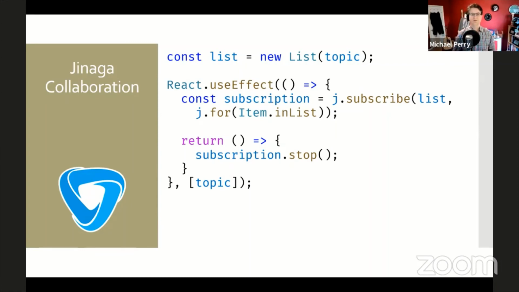Now, what do you do with those items? You don't have to do anything because you've already told it what to do with those items. You've already told it how to bind those properties to components. You've already told it the specification functions for how to map those into projections. So all of that is still good. All of that still takes place. All you have to do is set up this subscription, and then when you're done with it, you just stop the subscription, and then it stops updating.